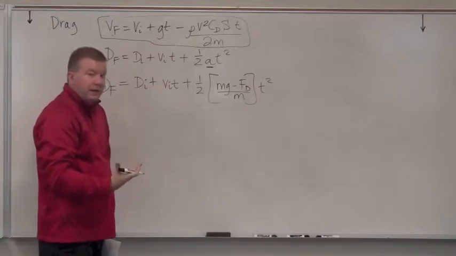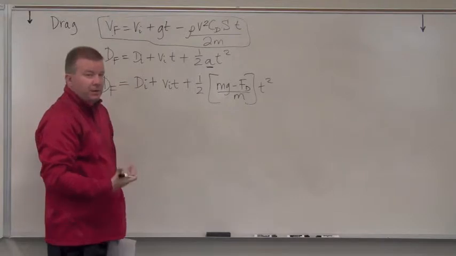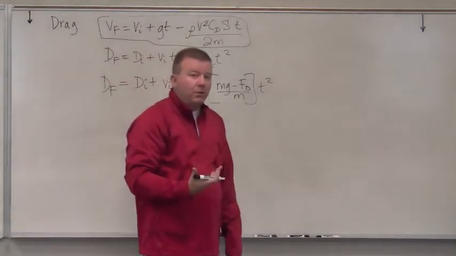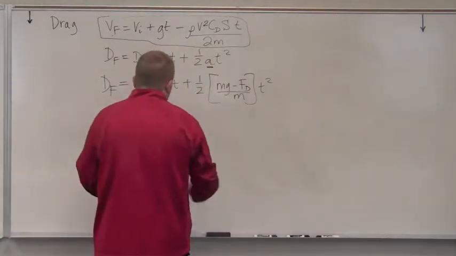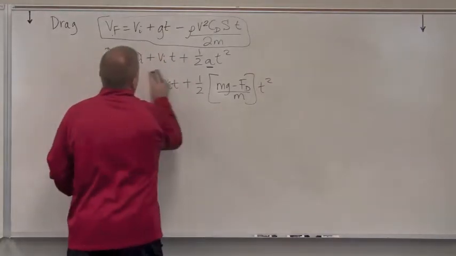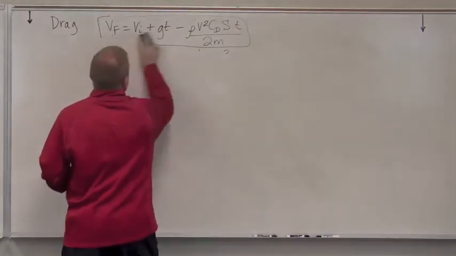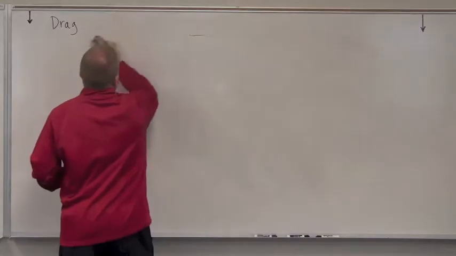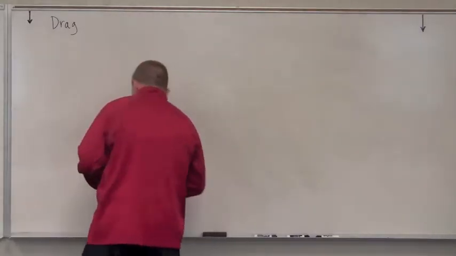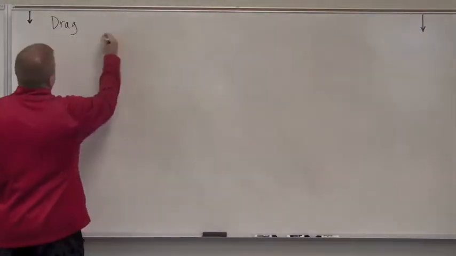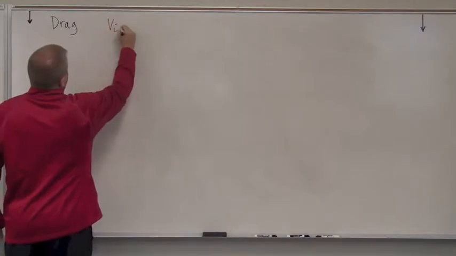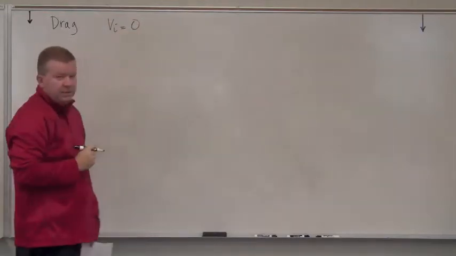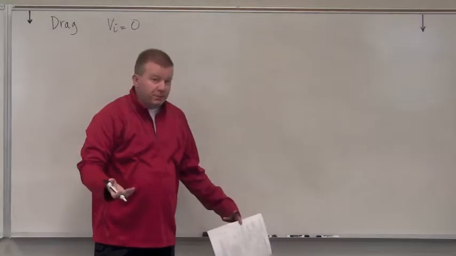When you do that, I created a mathematical model of one example, and I'll show you what I got when I did it. So if we do all this out, I'm not going to go through all the steps with you because I want you to learn how to do it. Basically what I said was, okay, I'm going to start at 0, and my velocity is going to be 0. So I'm dropping from something.